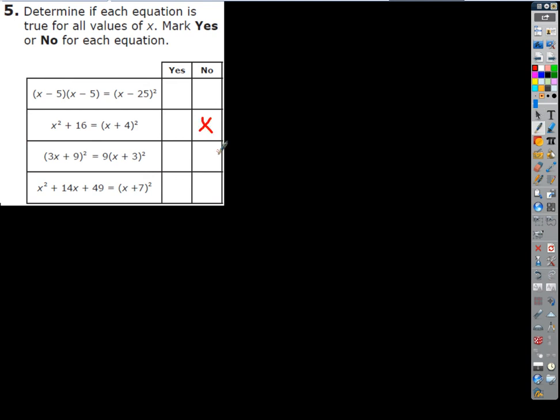That's an easy one. Here's one where, if we expand that out, we're going to get 9x squared plus 2 times 3x times 9, which is plus 54x plus 81. If I go through the math on it, I'm going to find out that one does work. If I expand this out and then distribute a 9 through, I'll find out it works. I can go through the algebra on this, but once again, what's the easy way to go? Plug in a 1. Absolutely, plug in a 1.